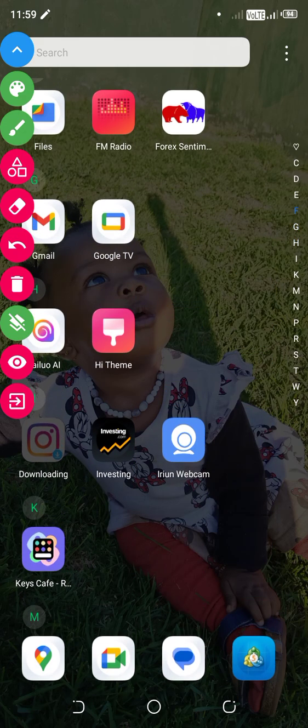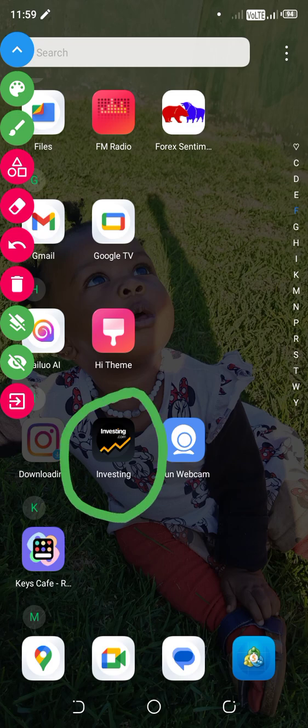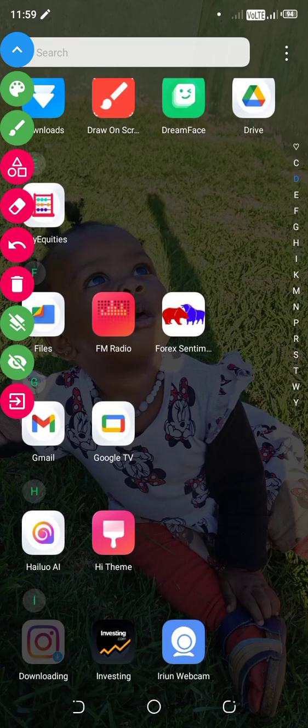If you wanna do fundamental analysis, the app that you're gonna be needing is called investing.com. This is the next step that you're gonna need in order to do fundamental analysis. And then as for sentimental analysis, you're gonna need Forex sentimental, right? So in this video, I'm only gonna cover one app, and then on the next video, I'm gonna cover other apps, right? So let's get to it.